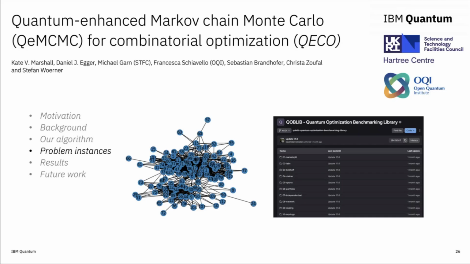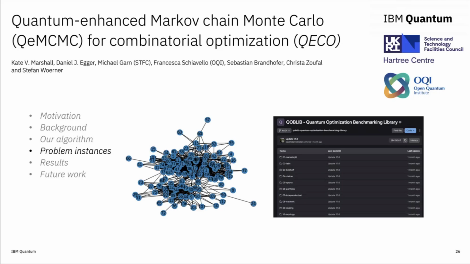And we took this example from a bank of different graphs that were available from this optimization benchmarking library, which is home of a number of different interesting problem instances to benchmark quantum and classical optimization algorithms against. And these problems are generally quite relevant to a number of different industrial problems in financial services and molecular biology. So it seemed like a relevant problem set to be focusing on.